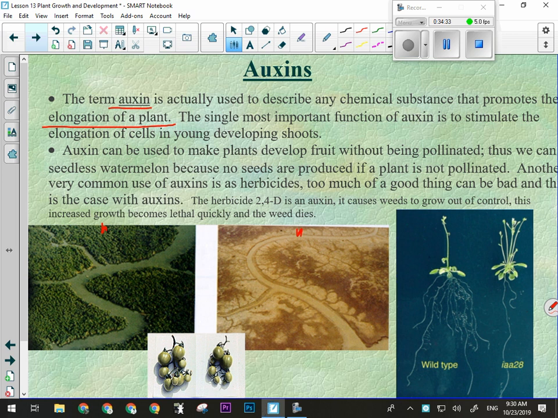If I have a plant that's growing straight up, but then starts to secrete a lot more hormone to this side than this side, this side will grow faster, and it'll bend. Same thing here. If it starts to do this, the only way it can do that is by secreting a lot more auxin on this side to make those cells grow faster than the ones on this side, pushing it back the other way.